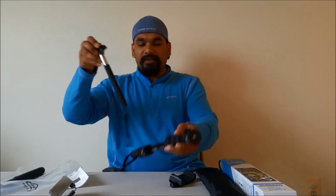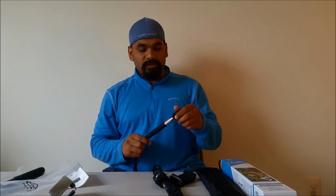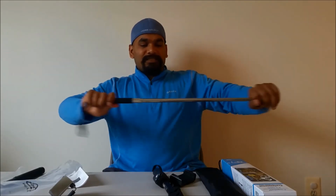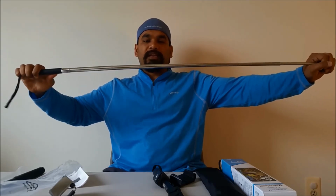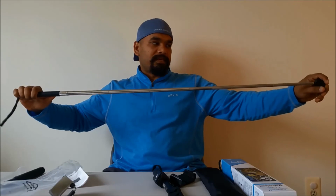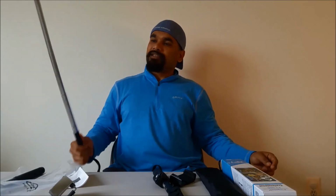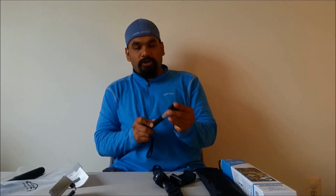The other one that I would want to mention, it's not even a comparison, is the cheaper ones that you get on eBay, or mostly with any of the action cam accessories bags, for like $4-5. This has a lot of play. This is just ready to break. I mean, I wouldn't even trust my camera or an action cam with this. I don't know, maybe this is for kids to play. It's just going to break into pieces any day. So these are not good at all.